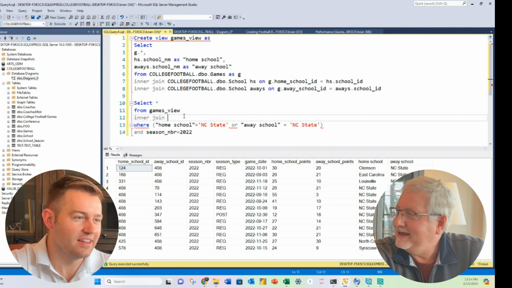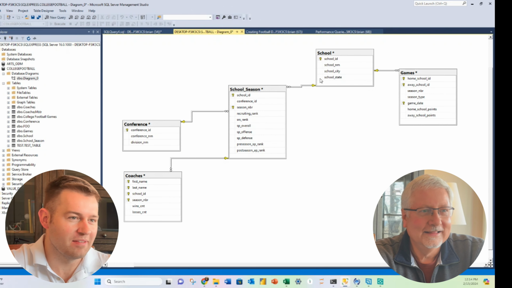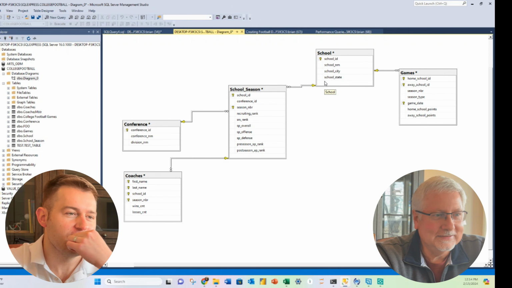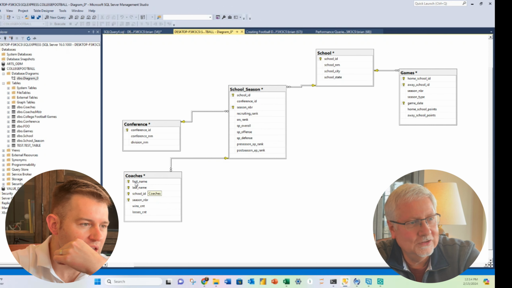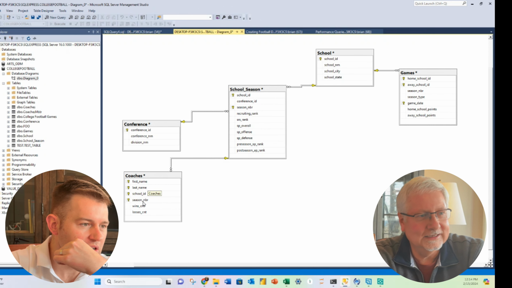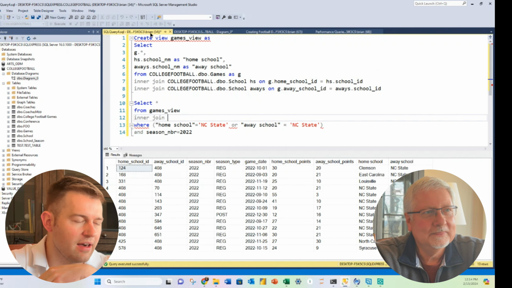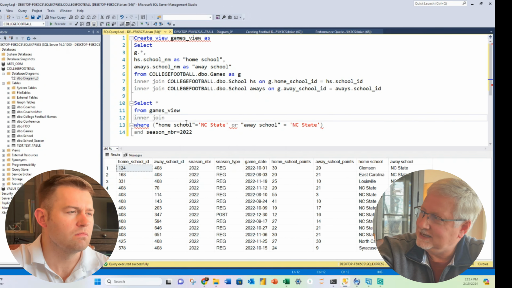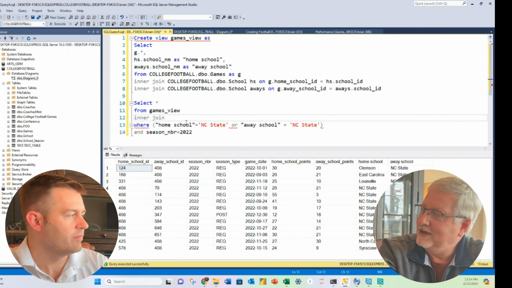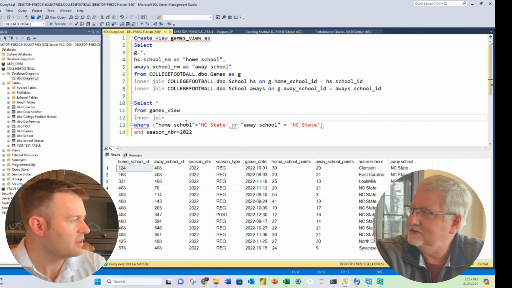How are we going to find that? Okay, I'm going back to the diagram for sure. We already linked to the school table. So you already have the school ID. Now probably need to go to the school season table, maybe? No, I think you can skip that completely, because if you look down here at coaches, you're really only going to need the school ID and the season number. Okay, which we already have. So you don't have to follow the map and go step by step. If you have the stuff that you need, you can jump to those particular areas.